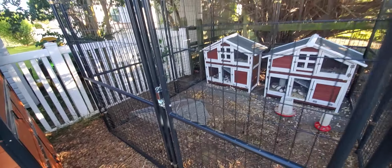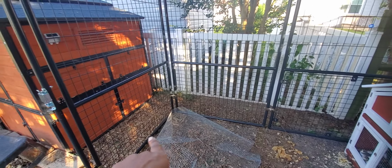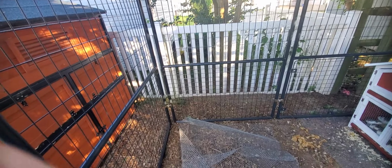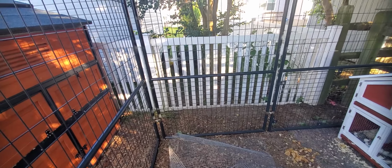So in here, let me go back in here for a second. I'm actually also going to raise rabbits in here as well, along with the quail. So I'm thinking along this line here, something here, something here, enough for two does and a buck at any given time. And then cycle out the does to have babies, alternate having kids. So that's going to be the quail and rabbit hutch. And then this area will be enclosed once I get it clean.